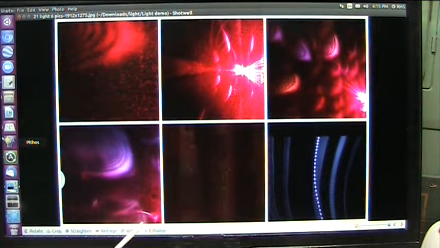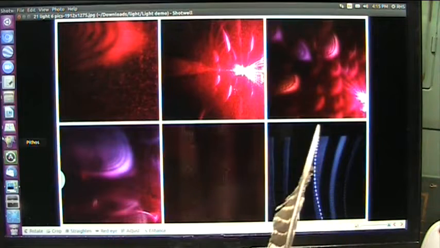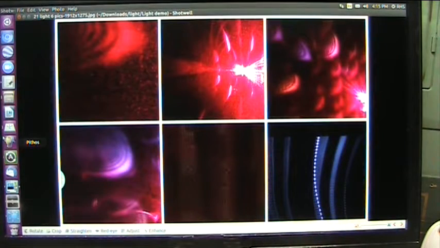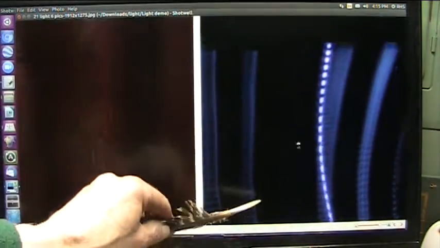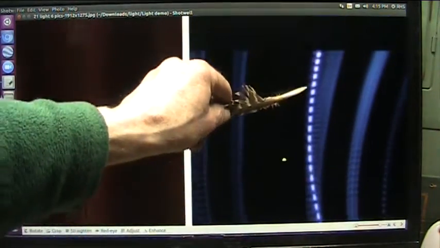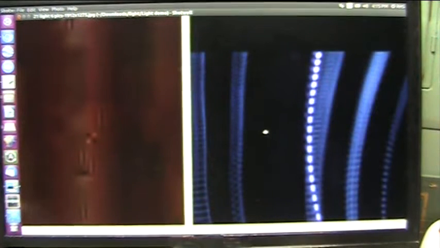Now, this one here, that's a particle nobody's ever seen before. I can guarantee you that. I don't know what that is. It's smaller than light. Now, that is what I consider to be the photons. This shows light spinning to the right, which would mean it would drift to the left, and it is compressing at the top of there, which obviously means it's slowing down. It's wide here, and it's getting flatter and flatter, closer and closer. Light speeds up, slows down, it's a particle. A lot of things need to be looked at.